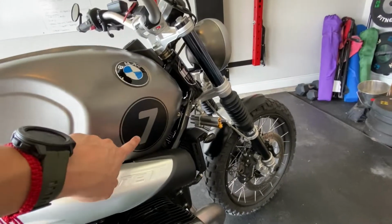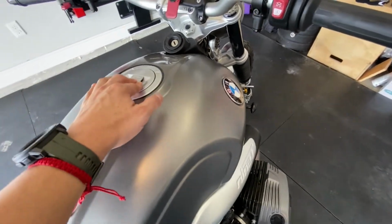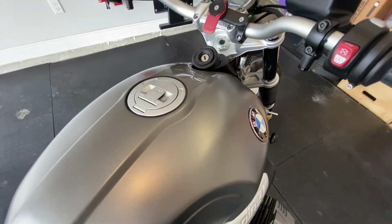I added the number 7 over here. One of the things I'm going to be doing soon is changing the gas cap. I ordered a black one from Rizoma. We'll see how that looks. I don't know how that's going to go.